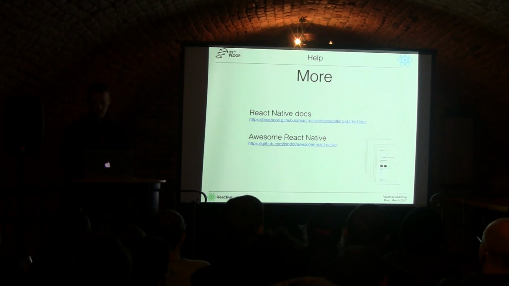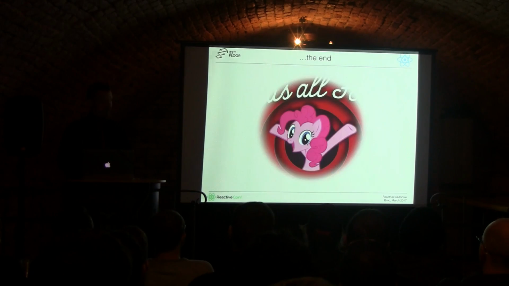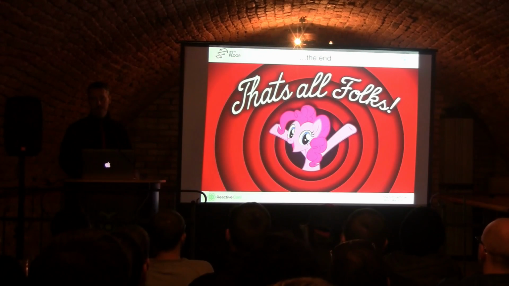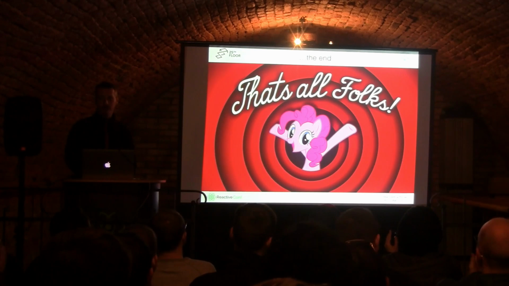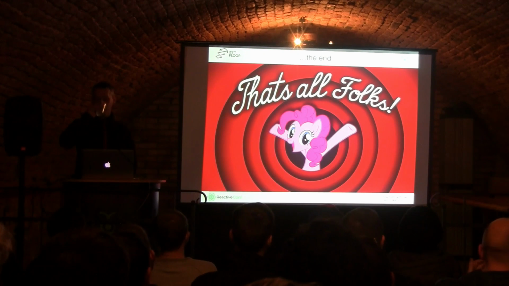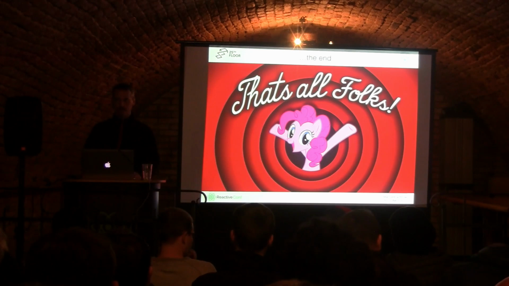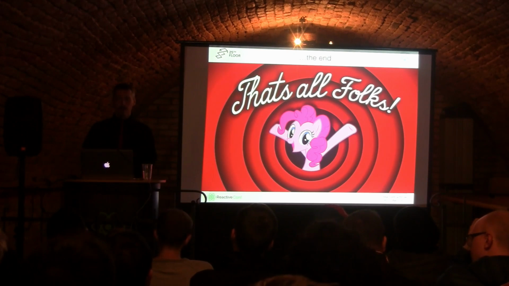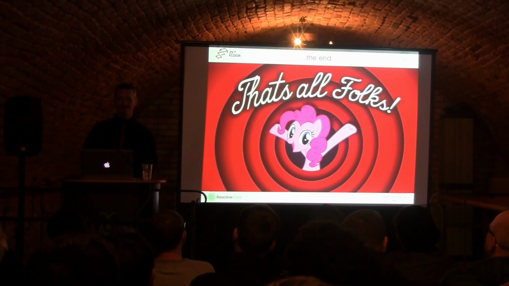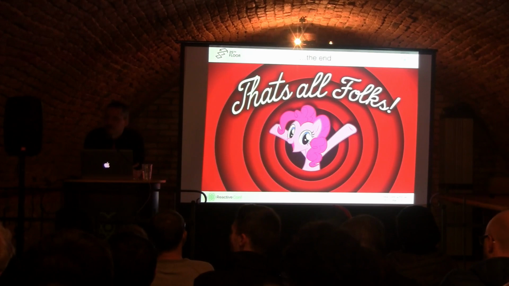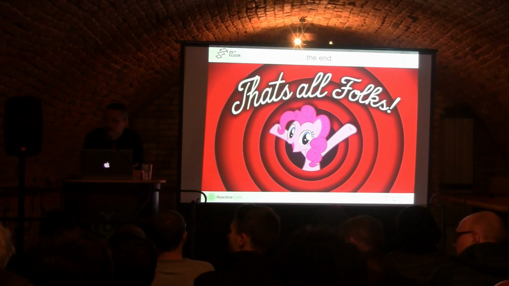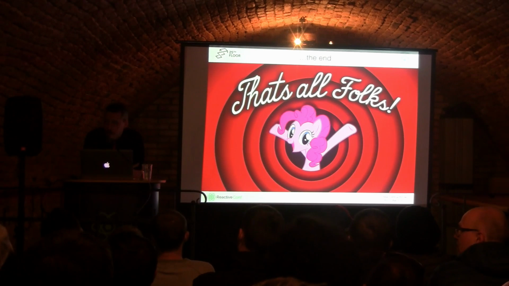Okay, well, that's pretty much it. The React Native docs are really well written, so check them before spending an hour on something. And there is that awesome React Native list that consists of pages and pages of links and stuff. So like everything React Native can be found there. Okay.